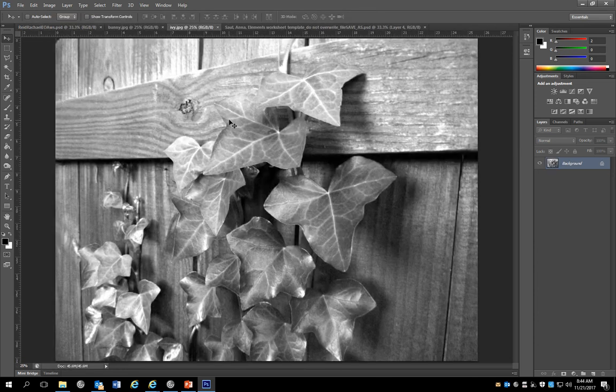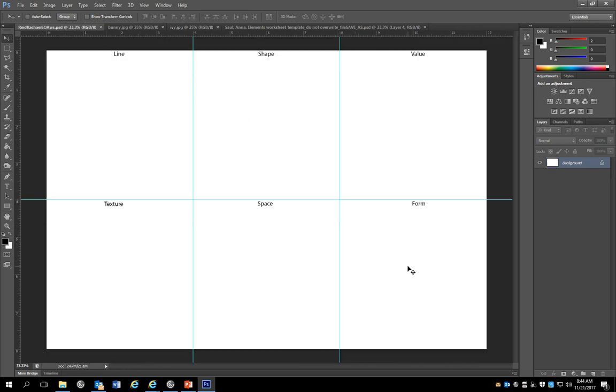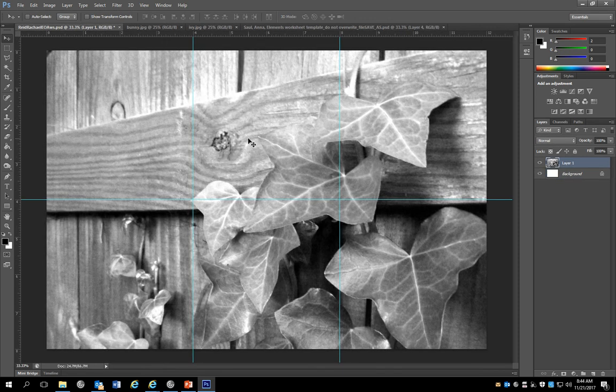Okay. My first picture that I'm using, I'm going to go Control A, Control C, and then guess. Control V. Now my picture's here. I need to resize it with Control T. Please, at this point, you should know to hold Shift and only drag from the corner. So hold Shift.